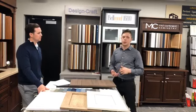So that's kind of how we go through the process: what you like to do, how you function in your space, and then we can use that to make a 3D design. And then from that design, we can make a couple of changes throughout. Say if you want the mixer cabinet to be facing the other way, or a drawer bank next to the stove, then we can make those changes and get a 3D design set up for you.